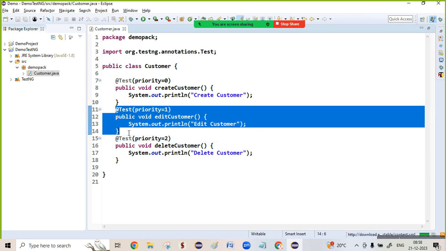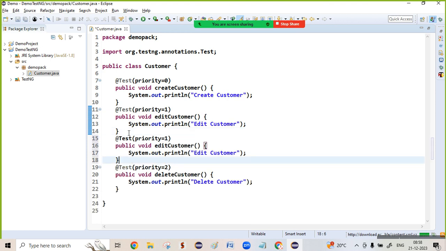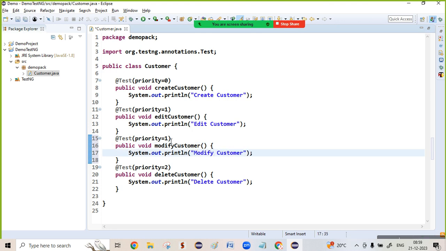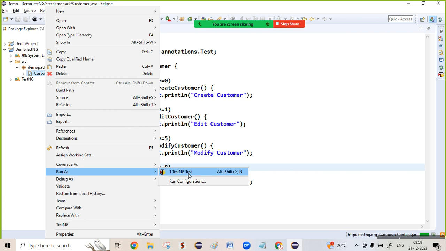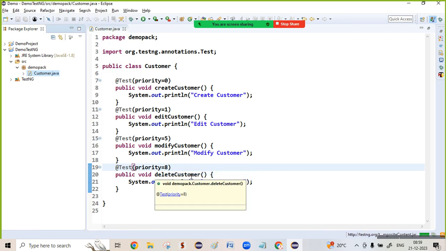Now, create customer, edit customer. I am going to have another customer called modify customer. 0, 1, 5, 8. However I want, I can give. It's not mandatory that I have to give 0, 1, 2, 3 like that only. Whichever the annotation has least priority will get executed first. Execution will follow the ascending order of priority.